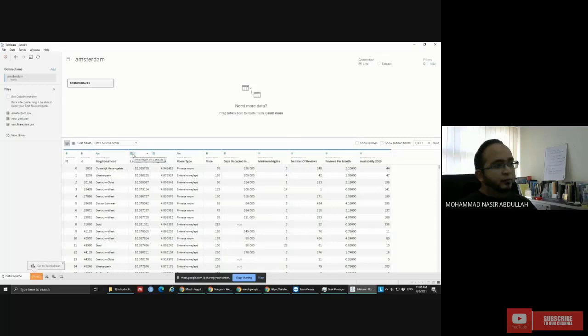Now, what we want to do with this data: we see here there is a hashtag, there is ABC, there is a globe symbol, and then another hashtag. The hashtag here is blue, the hashtag here is green. Once you have installed it, you can see. So what is the meaning of blue and green? Blue means categorical data, meaning string data, not numeric data. Green is numerical data. If you see the hashtag, minimum likes gives numbers.